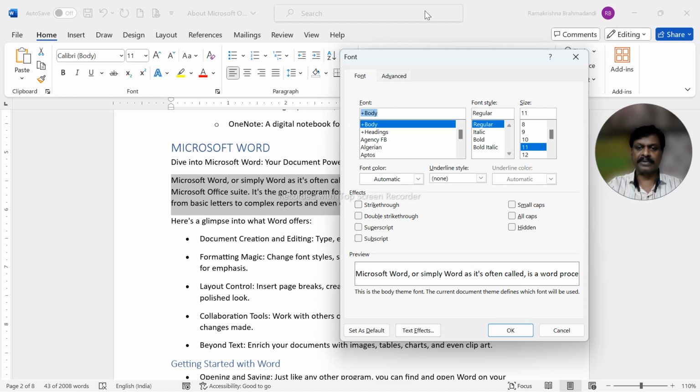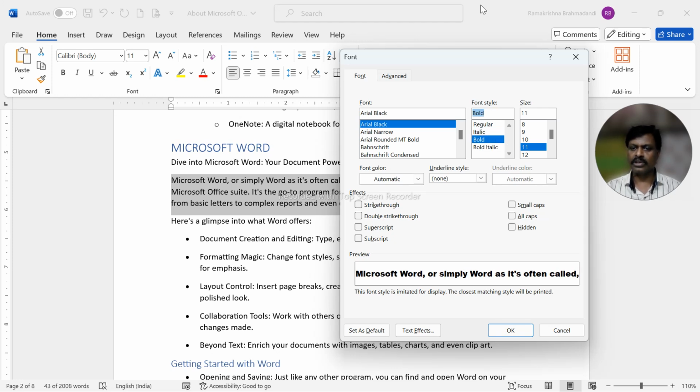If I type whatever font I want to apply, I will type it here. I want Arial Black. Got it? It is showing the preview also. Whatever formatting I select here, it will show us the preview. Now I will go to the next box. How to go to the next box? Press the tab key. Here, what I want is bold italic.